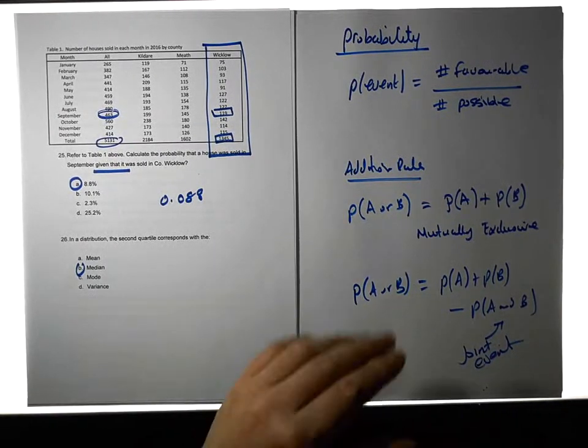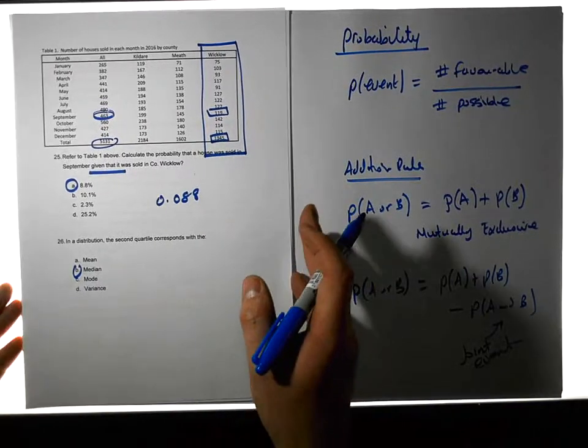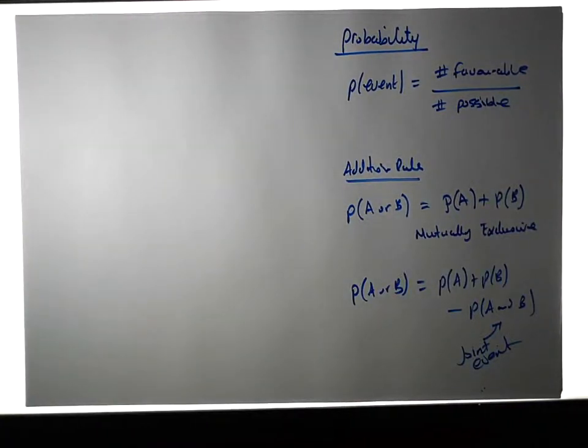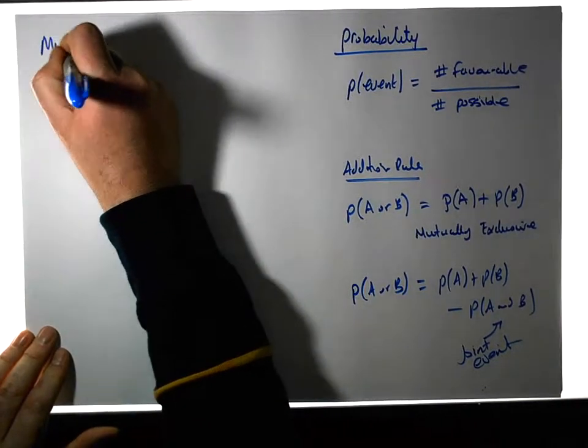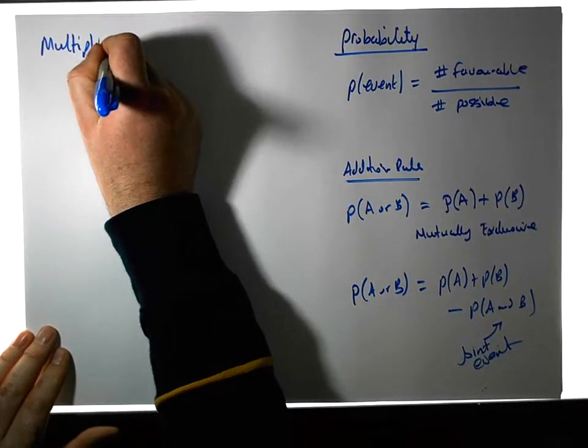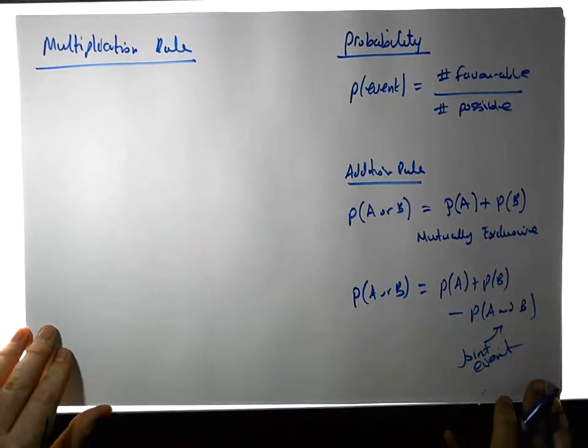Okay, so Gemma, your rule is about the multiplication rule, so I'm assuming we're past all of this. Okay, so what I'm going to look at just really quickly is the multiplication rule itself. Okay, and I'll use an example. So the multiplication rule, there's two versions of it.